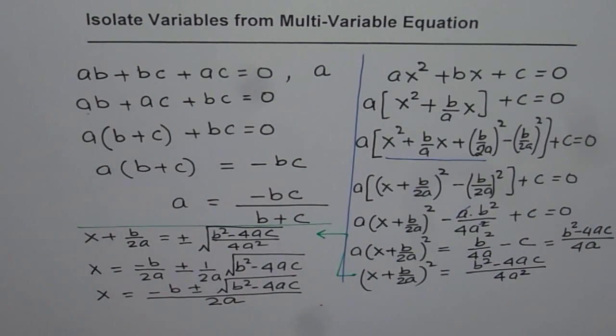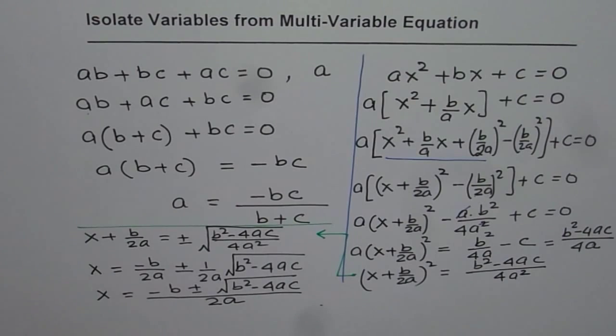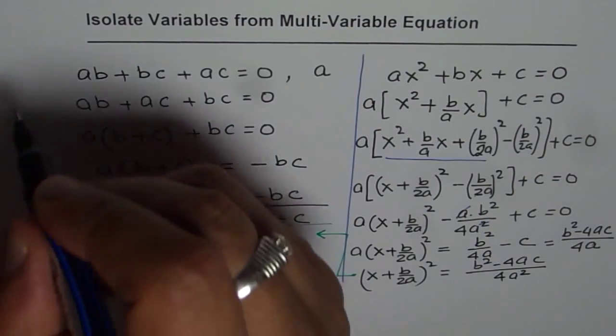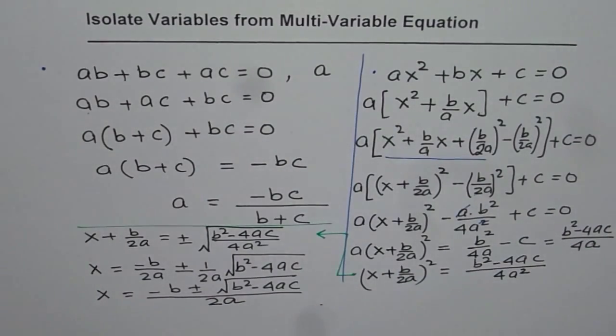But anyway, the idea is somehow club the terms. If at two places you find the same variable which is to be isolated, somehow we have to factor and just get one of them, like we did in these 2 examples. So that is the strategy to work with. So these are the 2 examples which are very typical. I'd like you to go through them, understand the steps. I hope that helps. Thank you and all the best.